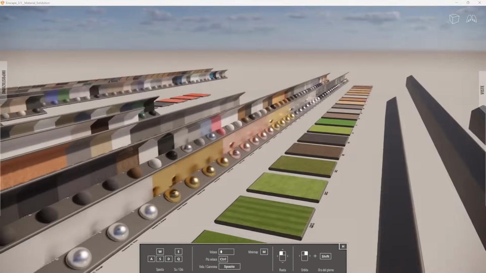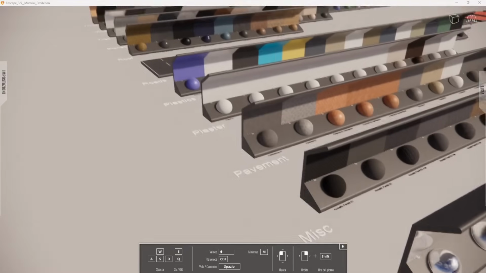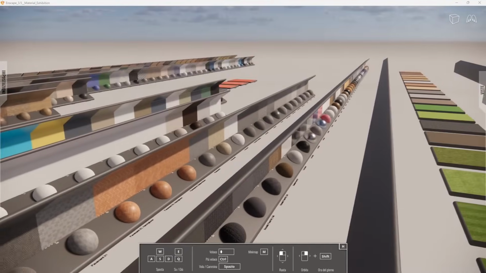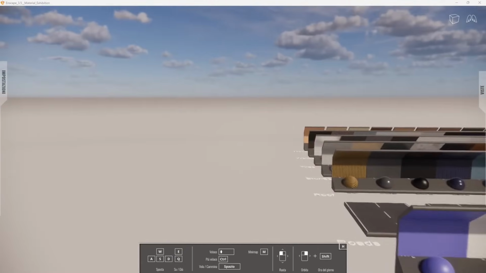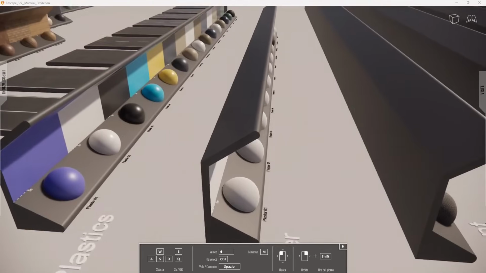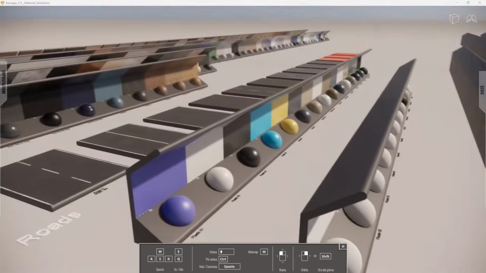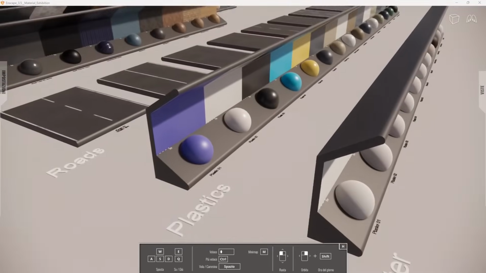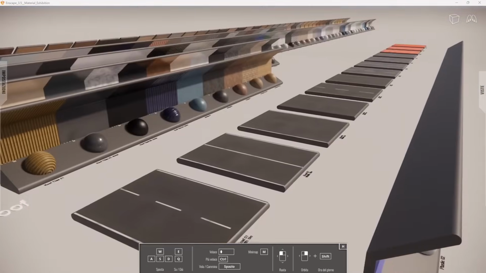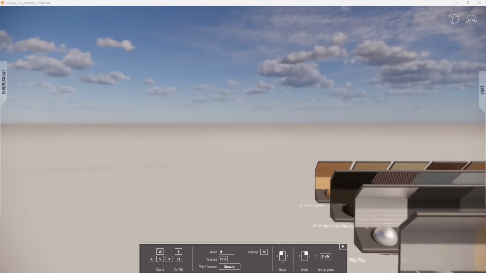And then you have metals for metallic materials, pavement, so tiling, external and internal pavements, and then we have plasters for walls, which you can also apply colors to. So this is like plain white or plain gray plaster, and then we have plastics. Then we have roads and then roofs.